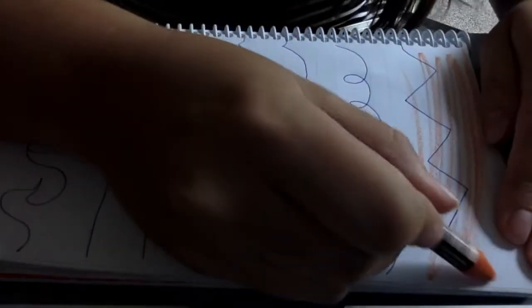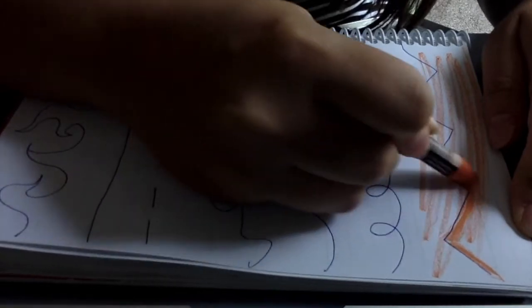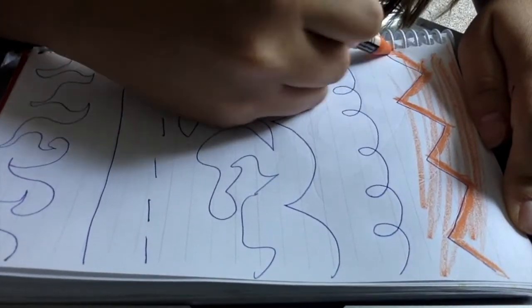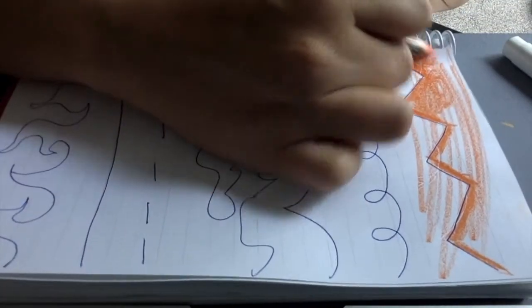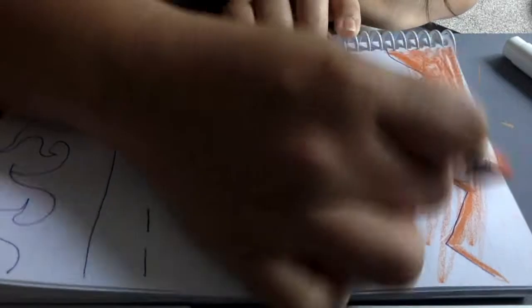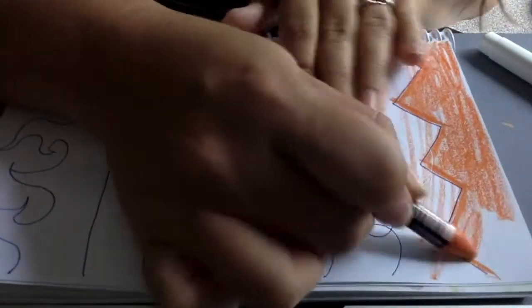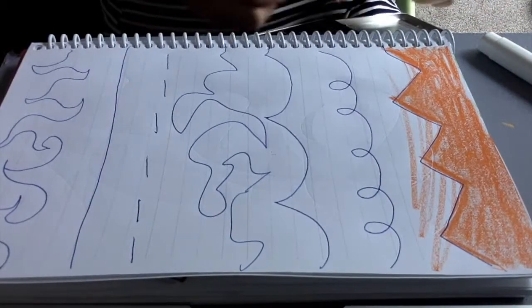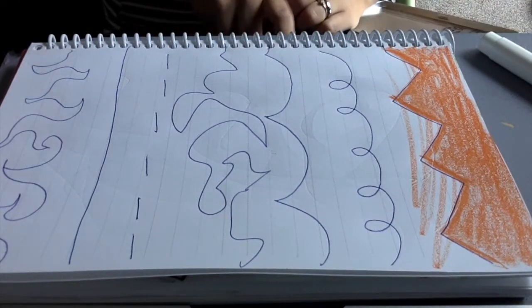Instead of scribbling, I want you to take your time. Neat art takes time and that's okay. So I'm going to start by tracing my line and then using little circles to color in the rest of my little area. Now do you see how I'm still able to color fast but it looks a lot nicer than when I was scribbling? Awesome. So now I can go in and color the rest of my page.